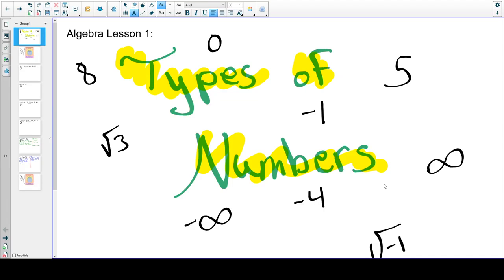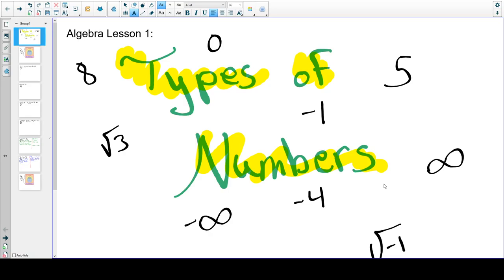Been learning since the beginning of the year. And I hope that this would be an easier way for you to review the stuff that we've been learning. So I hope this helps. So the first lesson that I'm going to go over quite quickly, hopefully, is the lessons about types of numbers.